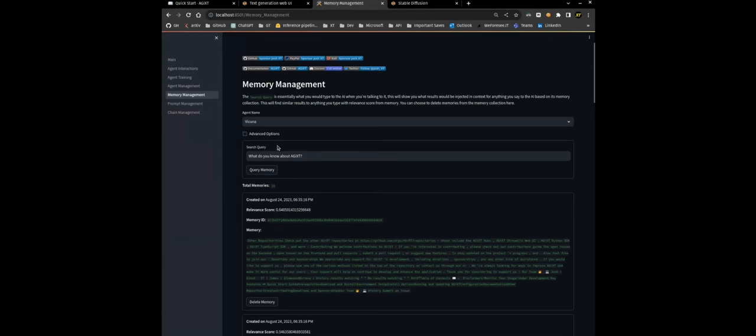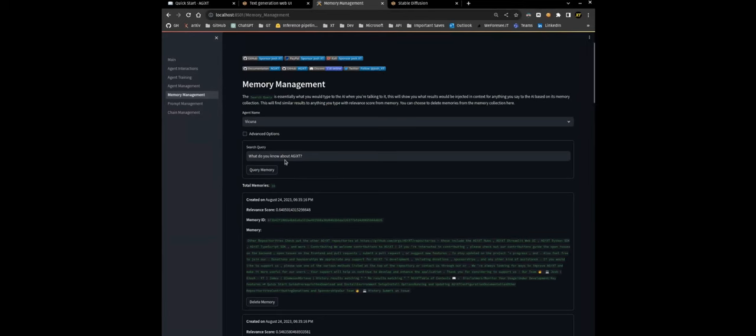We can delete some if we want. So if we say this is not that important, or if we trained it on a website and part of the memory that it got for something is, say, an advertisement or something, you want to come in and delete that memory. You don't want to push it out to production with that information in context.